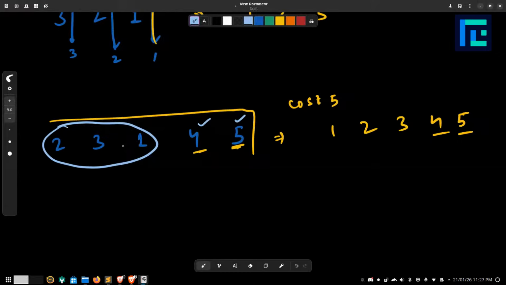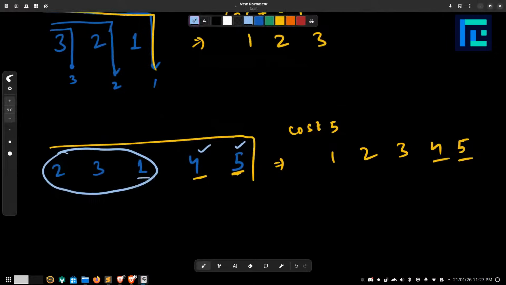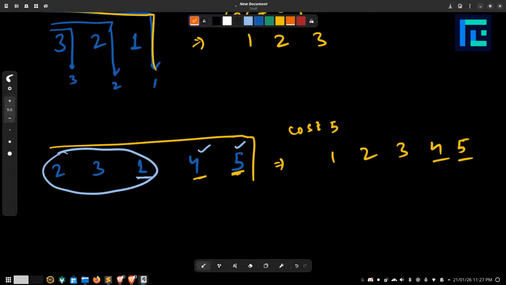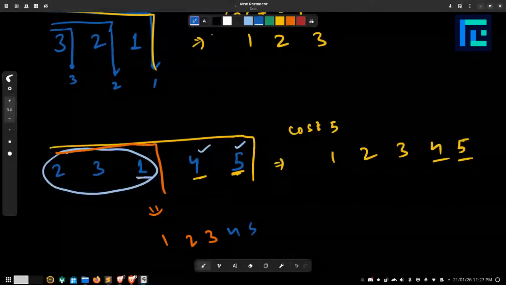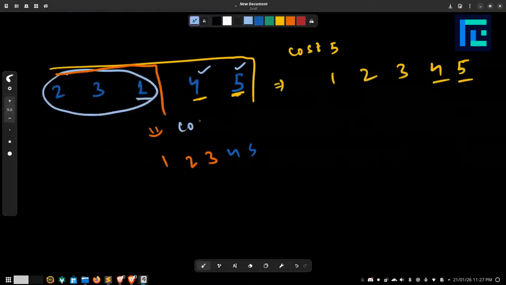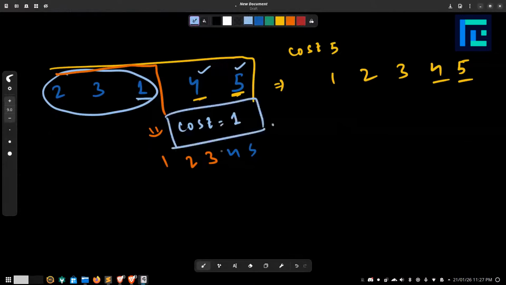And so again our problem is just like the last problem, where the last element is 1, so we'll prefer using that operation over the other. Instead of doing the 5 operation, we'll do this operation, and our array will become 1, 2, 3, and 4 and 5 will remain at their positions. Since this array is sorted, this will be the final result, and the cost of this operation would be 1. So 1 would be the answer for this test case.